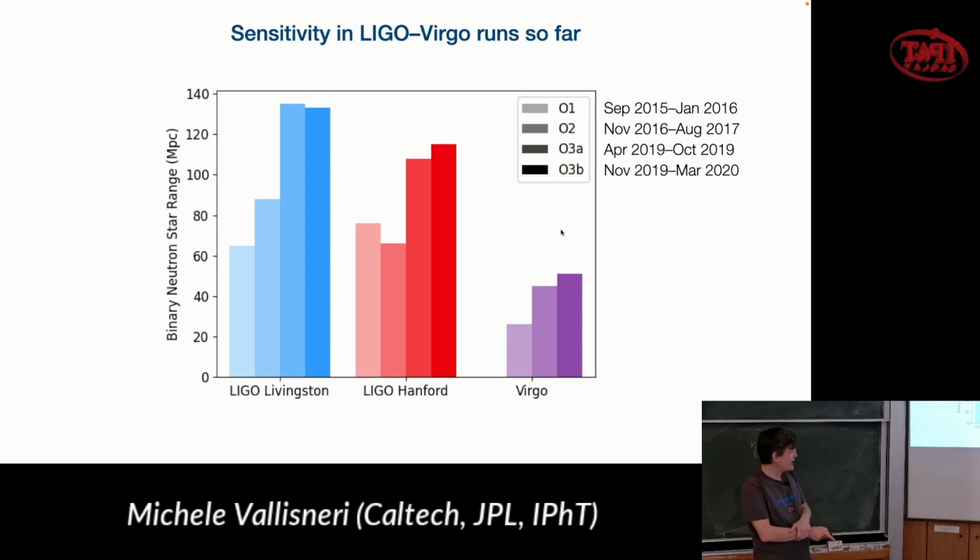I think the Virgo group is very aggressive, so it'll continue to improve. I think the actual design sensitivity is much better than this. Also Virgo is a bit disadvantaged by this measure because it was built more as a lower frequency instrument with better seismic noise rejection. The neutron star measure weighs the higher frequencies more, because that's where most of the neutron star signal is. But that's a historical measure.